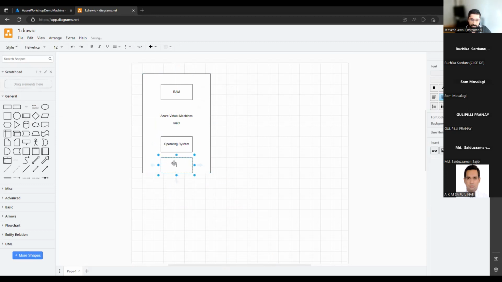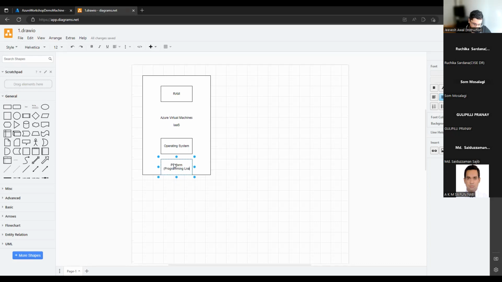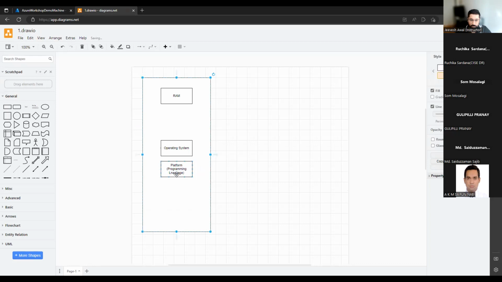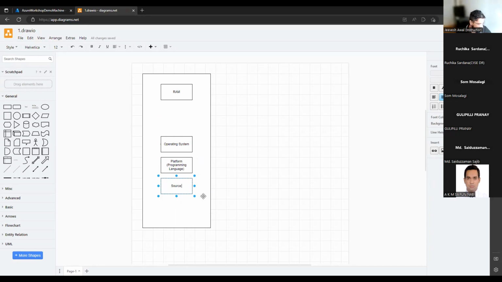So platform is like the programming language, okay? Platform, or this could be the compiler, programming language, whatever you want to call it. I don't want a lot of confusion. Along with this, the next thing that you install is your source code.